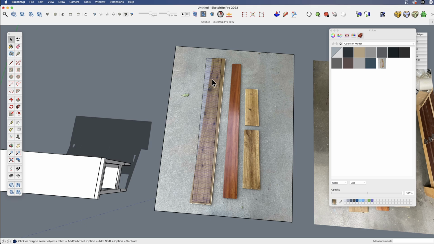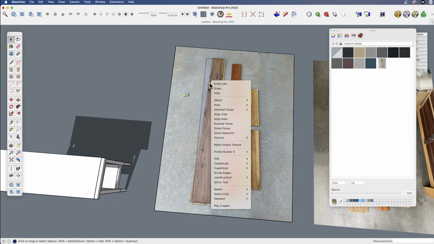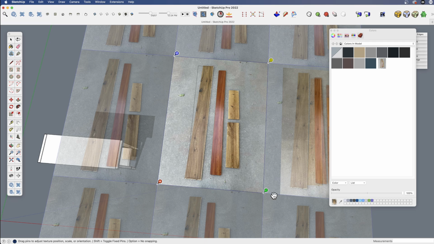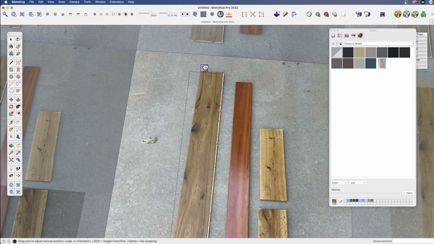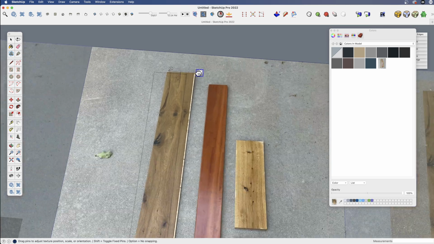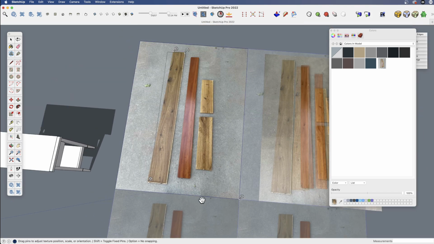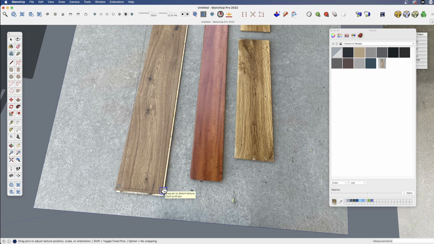And then I'm going to right click on that inside face and say texture and position. And this brings up these pins. And if I right click again, I can set fixed pins or non-fixed pins. So I'm right clicking and toggling between these. I'm going to choose non-fixed pins, and that's going to let me grab by clicking once. And I'm roughly going to grab the corners. This doesn't have to be exact in this case. And these ones are already kind of set.